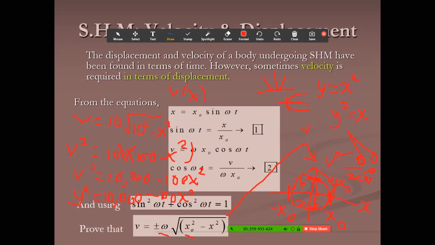This formula has been derived by assuming the pendulum is at the center, time zero at the center, right? Because this formula is based on the center. But how about if I use the side? The x formula will be X naught cos omega t. Is this equation going to change? They derived it and found that it's the same formula. So this is good news: for any version, the Vx formula is the same. The Vt formula is unique for different starting points, but the Vx formula is always the same.